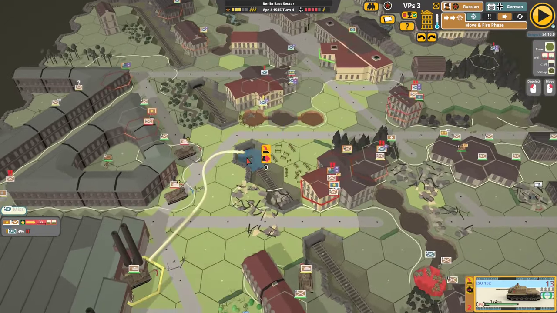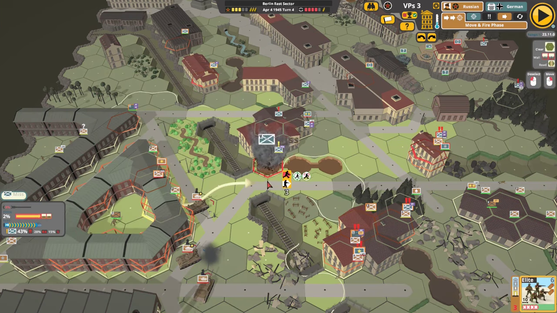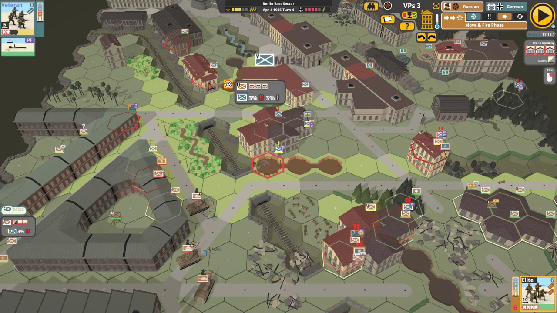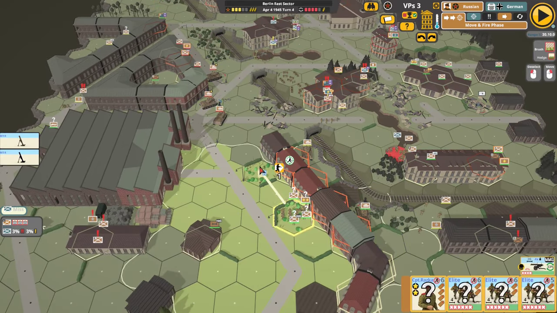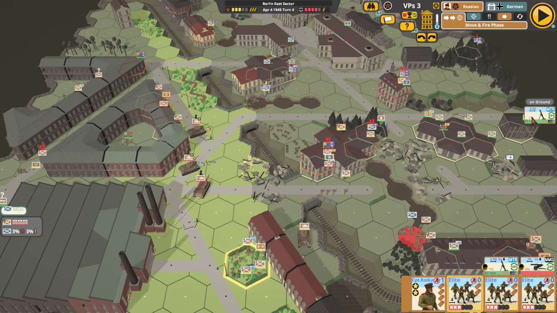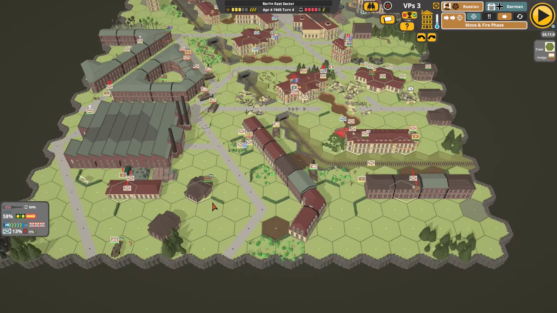Right. Don't really want to rush at them. I don't think that would work. In that building. All right, I'll do it. Good luck. What can we hit? Nothing much.